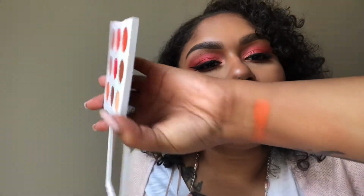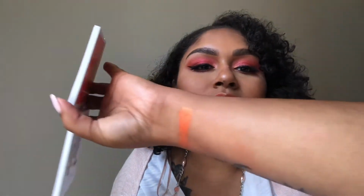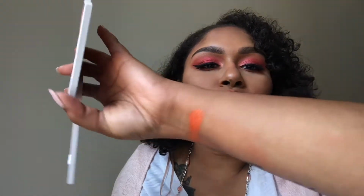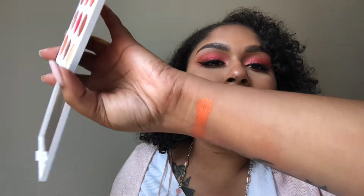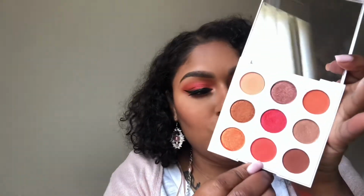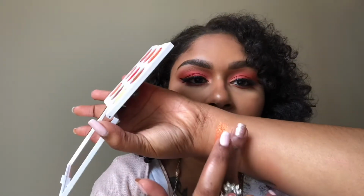Ooh. So if you look, that is coming up like orange and it's yellow gold and it's shimmery. That's pretty. That is a matte. So that is ooh. Let's see how it swatches.